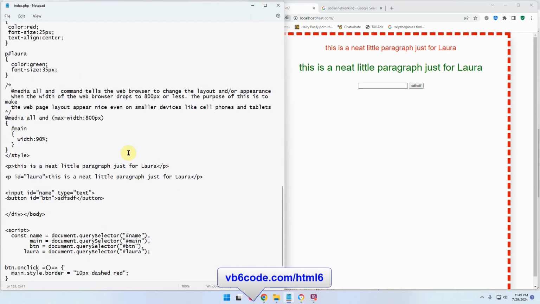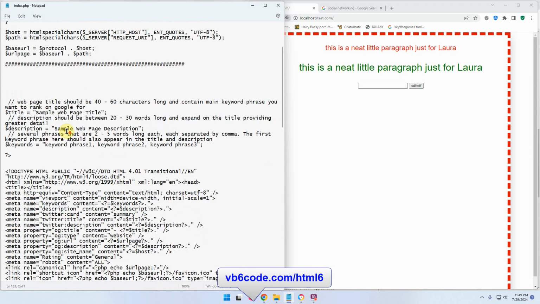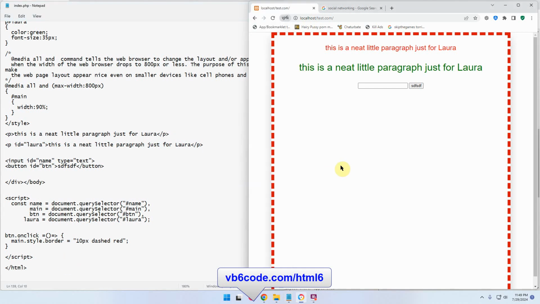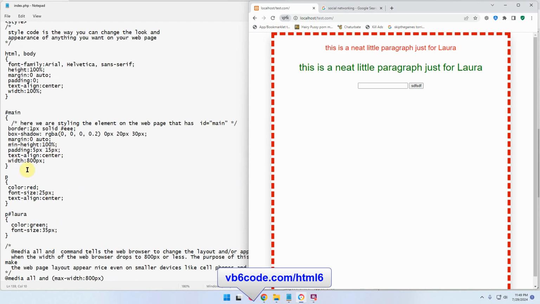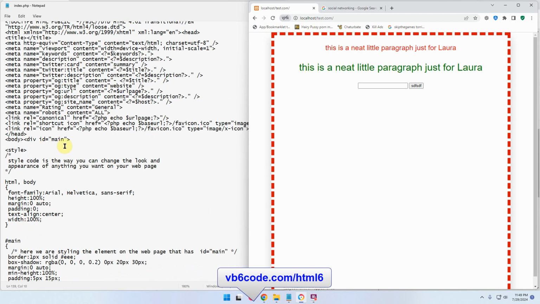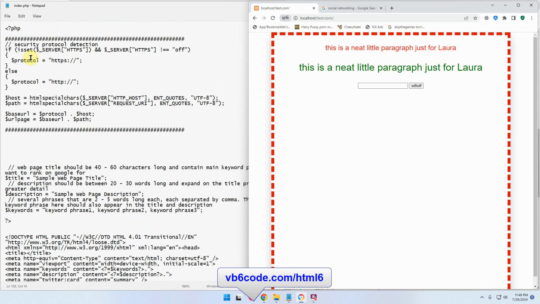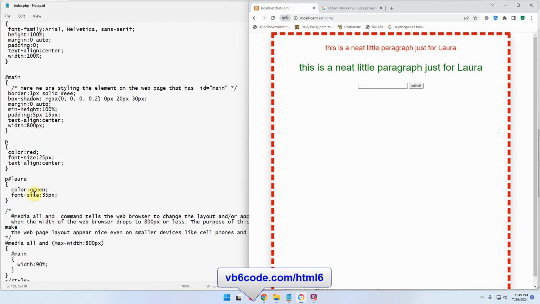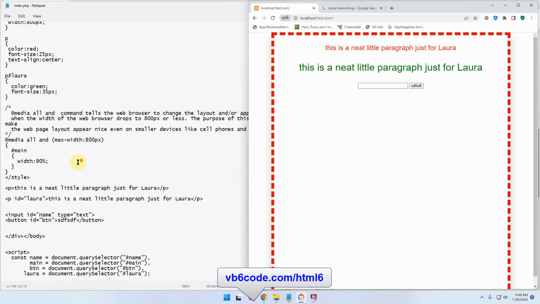So overall, these different programming languages, PHP, CSS, JavaScript, and HTML code, when put together and combined, think of it as like a band playing together. You've got the different members of the band, and as you add each new member of the band, it makes the music a lot fuller sounding, a lot more attractive. Well, it's the same thing with the web page. With just HTML, you can display content and you can make a website like that. But if you add, for example, PHP code, it allows you to do so much more, and it allows you to save time. Styling code allows you to completely change the appearance of elements on the web page.